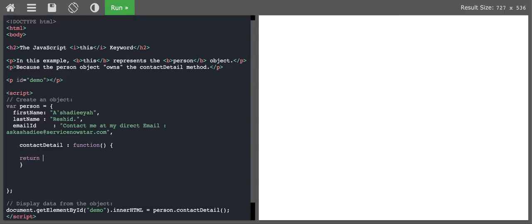Well, what we want to return is the first name, and then after that we will put the last name. Good, and then the last one is contact detail.